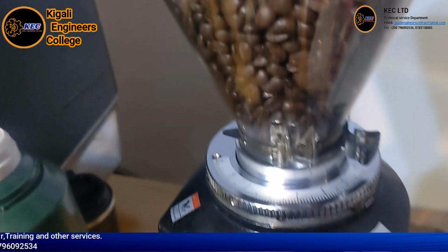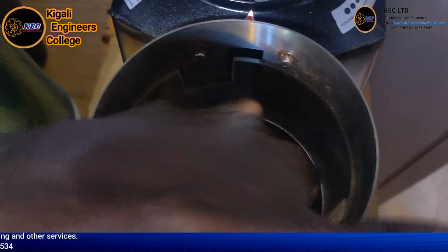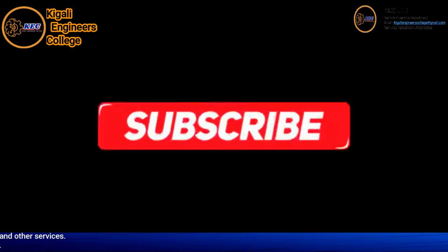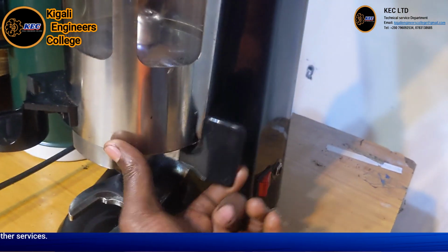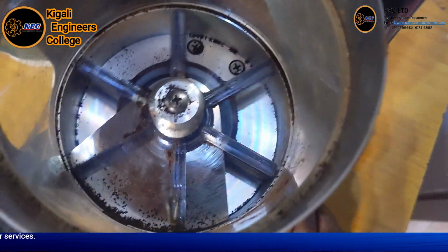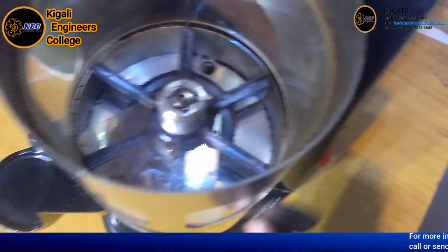We are going to start our coffee grinder in order to see very well how it operates. But before that, we must remove all those things. If you want to get the coffee, you just press here. You see, if you press, you allow it, you will pull it. This is how you allow it to go down onto your portafilter. See it very well.